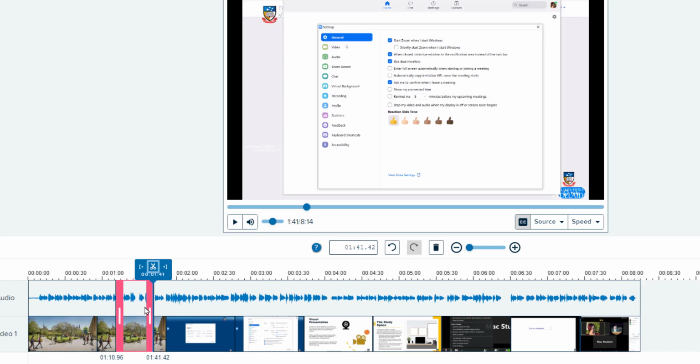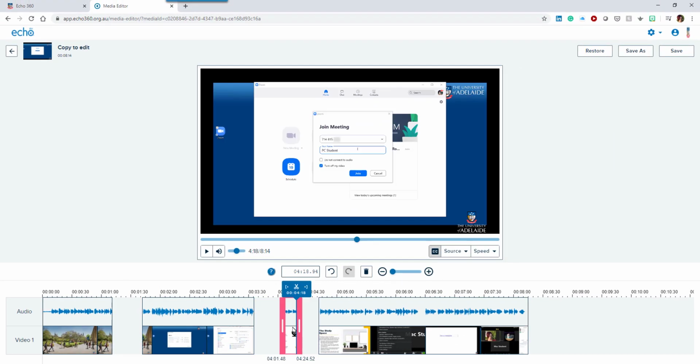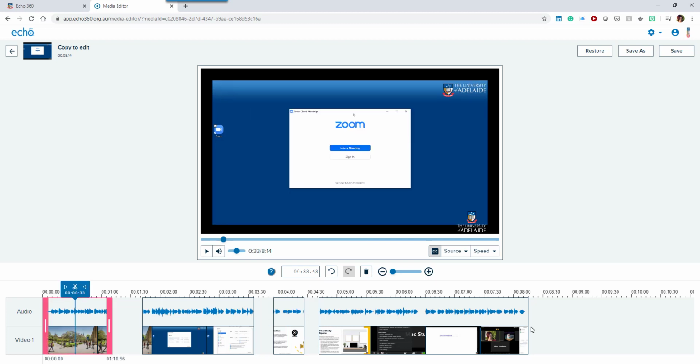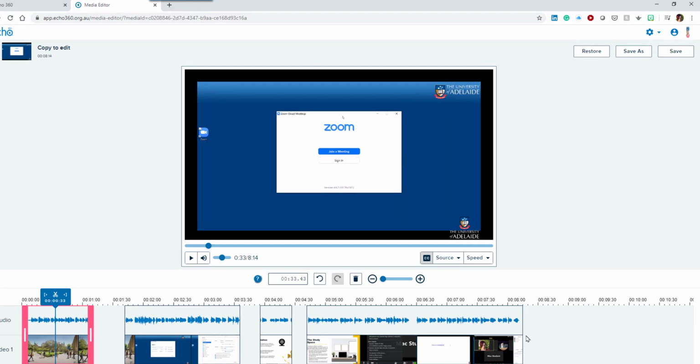You should notice the segment is now selected with the trim handles. If not, you can click in the segment to select it. Click the delete icon, the trash can, to temporarily cut that segment. Repeat these steps for each segment you want to remove from the video. You can edit a segment length by selecting the segment and using the trim handles to click and drag to alter the segment length. You can see this figure shows multiple cut segments. These are temporary until you save your changes.